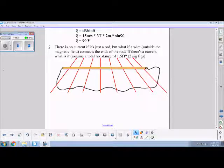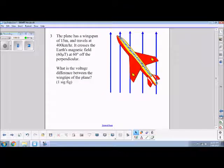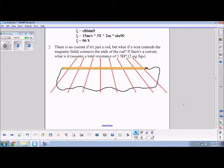Pause to do that. And now, assuming your pause is over, of course, we're going to use Ohm's law for that. V equals IR. Take your voltage divided by your resistance of 1.5 ohms, and you get whatever you get. Again, I'm not hung up on the answer. I'm sure you can plug numbers into a calculator. But that's the idea. You just use Ohm's law at that point.